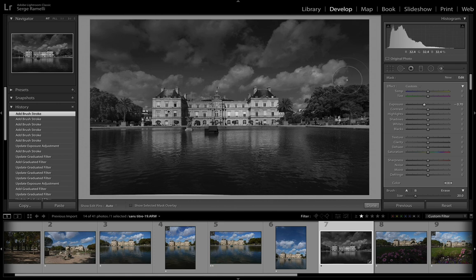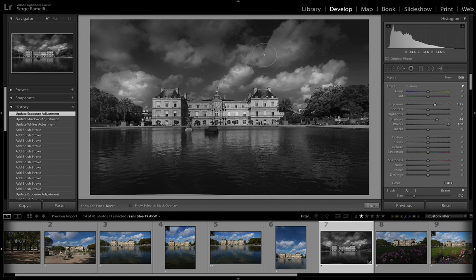The next thing I want to do is make my clouds whiter — they were really white. So I take a new brush, double-click on effect, and paint on the clouds to make them brighter. I still want the dark sky, but I want bright clouds. I can push my whites, open the shadows a bit, and boost the exposure. Just make some of these clouds really pop, because they are kind of the stars. If you go on the trees, hold the Option key, make your brush smaller using the middle mouse, and brush that off so it only goes on the clouds.